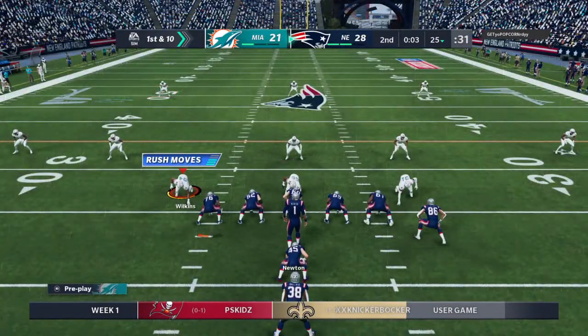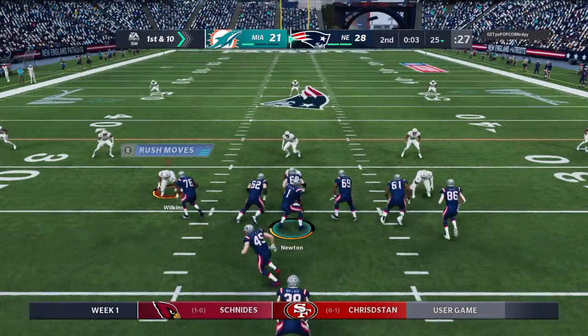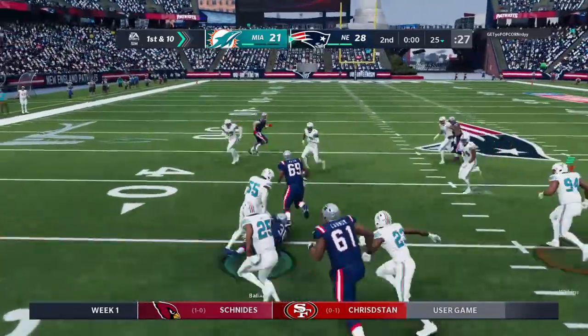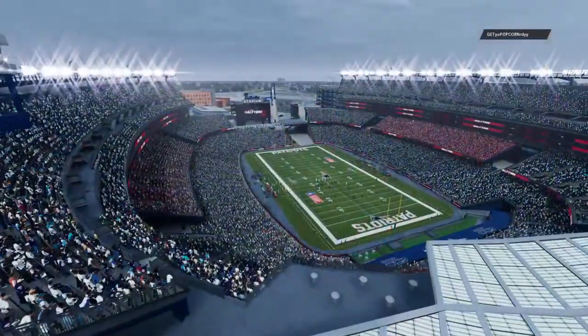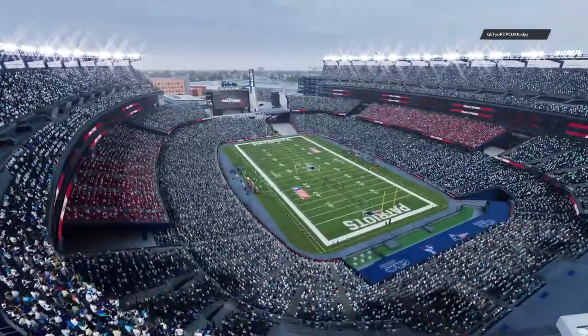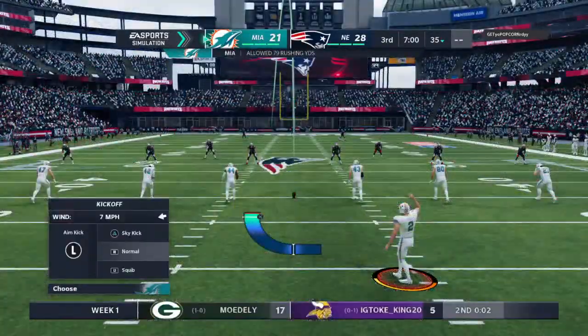The Pats at the line, ready to go. Time for a final kneel down or a safe run, and then they can head to the locker room with a lead. Yeah, or they can even run a screen. You know, something they feel is somewhat safe that might actually pop and turn into a big play. That's what you usually run in this situation. Or go 4 verticals because why not? Because you're feeling it, right? You're just feeling it. Okay, Coach, appreciate it.